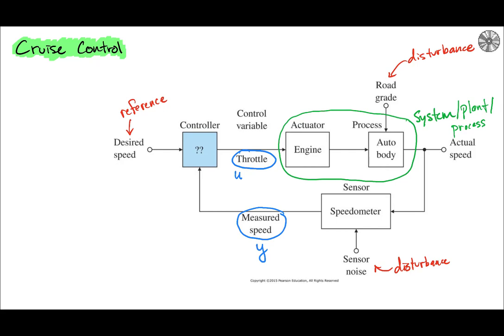What provides us the ability to use feedback is the speedometer. The speedometer reads the actual speed and produces a measured speed which is usually pretty close but could have some sort of other disturbance such as sensor noise injected in there. This is the traditional block diagram that we'll consider.